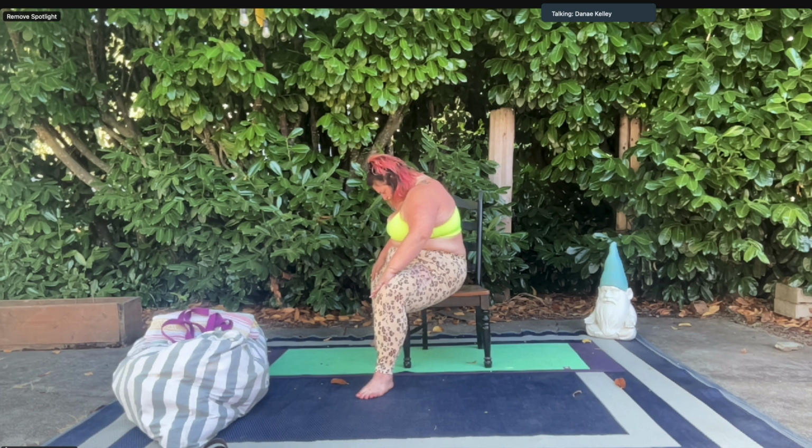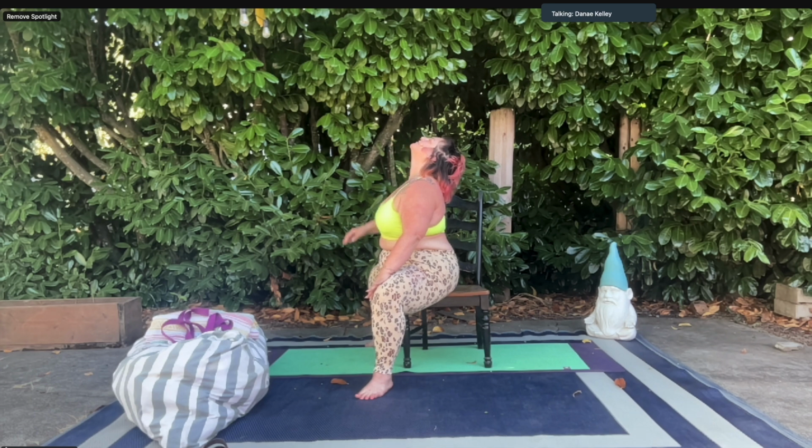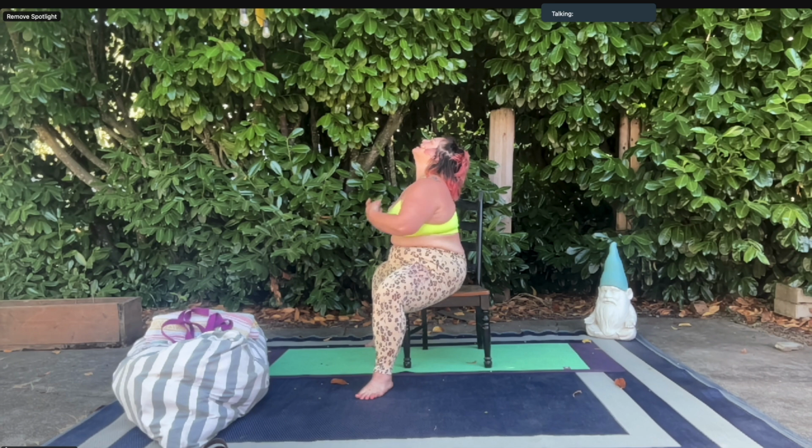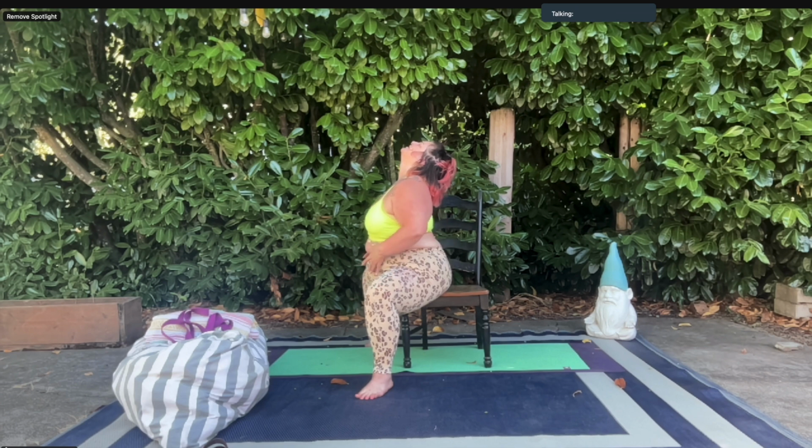And then on your next breath in, press down through the feet in your seat. Rise tall. Lift that chin skyward, just like we were earlier, pressing length through the whole front of the throat. This time, instead of the tailbone curling up, we're going to curl the tailbone back, right? This is going to let the belly fall forward.